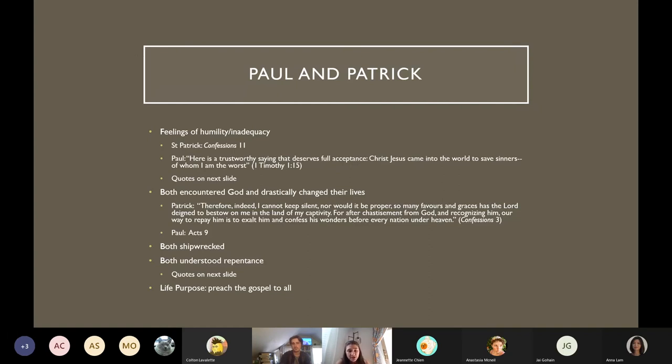Patrick says in number 3 of his Confessions, therefore, I cannot keep silent, nor would it be proper, so many favors and graces has the Lord deigned to bestow on me in the land of my captivity. After chastisement from God and recognizing him, our way to repay him is to exalt him and confess his wonders before every nation under heaven. And so they both were very humble. They both encountered God and drastically changed their lives. In Acts chapter 9, that's where Paul changes his life and converts to Christianity. Both, interestingly, were shipwrecked, which Patrick talks about in his Confessions, and both really understood the meaning of repentance.